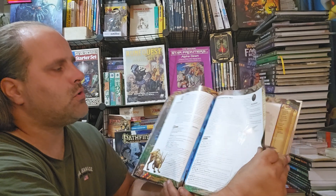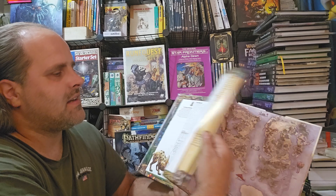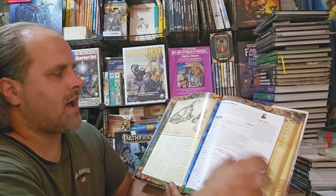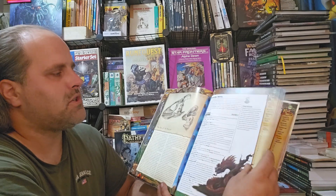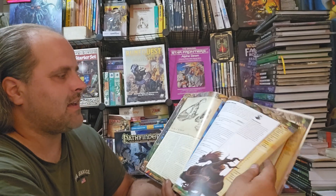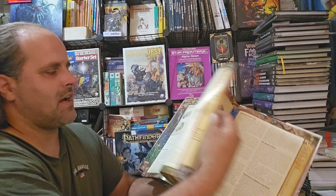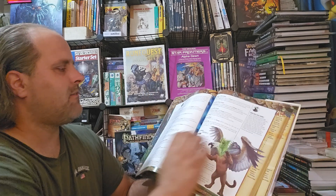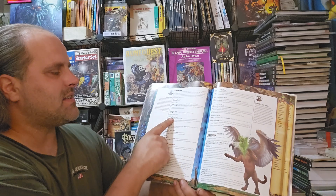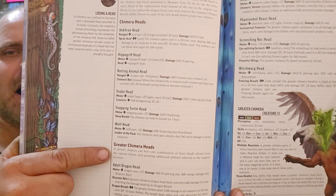So you have a whole new section on creatures like an apothecary bee and an emdret, and a few other things — A to Z. You have these nice little tear-out sections with actual ecology information on the morphology of various creatures, their habitats, and their history. And there's advice on creating new chimeras, with different heads and what kind of abilities each head would grant your chimera.